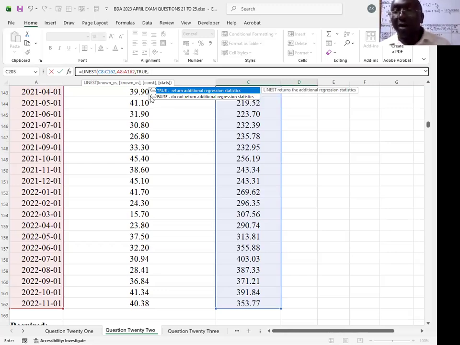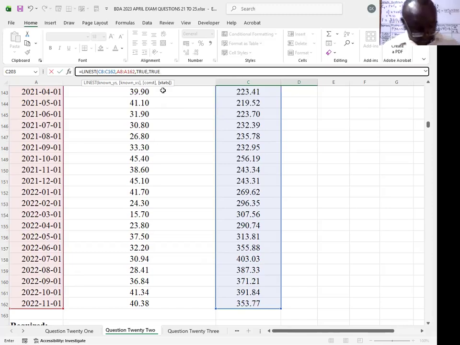When you put a comma, you again double click on true so that it is able to give us additional statistics if we need. Then close the brackets.